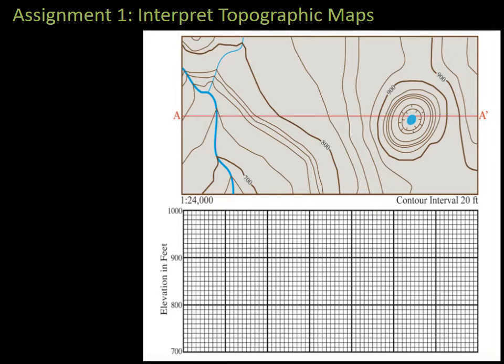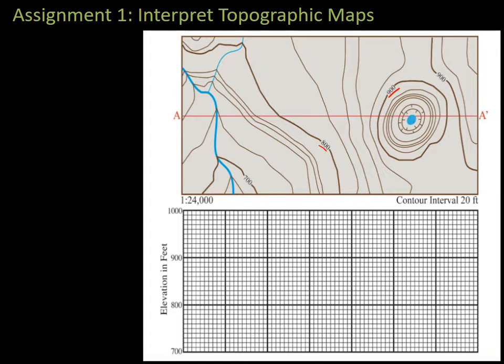So here in this part of the assignment, you're going to be creating a topographic profile. You're going to be taking a look at the shape of this landscape along this red line, A to A prime, and figure out which parts are uphill, which parts are downhill, etc. And so what we need to do first is figure out the elevation of all of the lines that the red line crosses, the elevation of the contour lines that the red line crosses. Some of them are labeled, like the 800 line here and the 900 line here, etc. But most of them are not. However, using the contour interval, which we will figure out, we can figure out the elevation of all of these lines. So that's the first job.